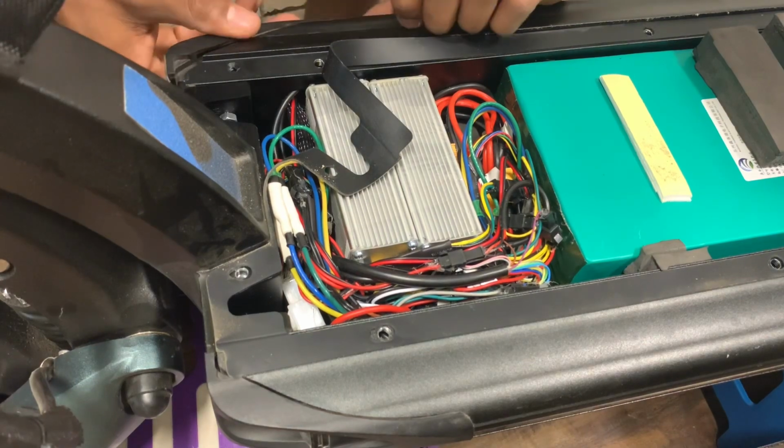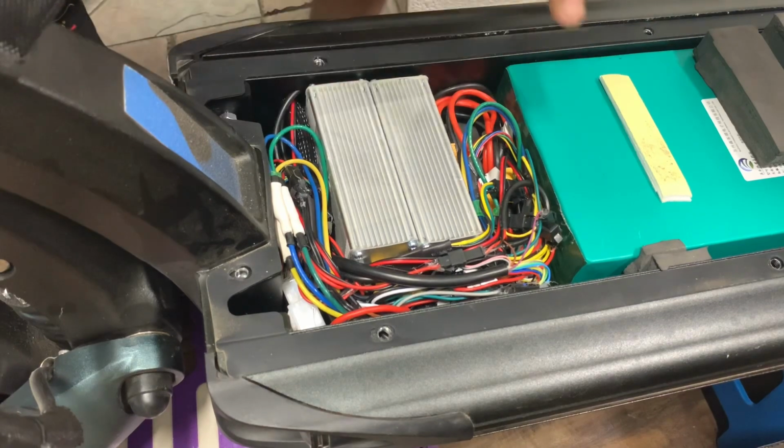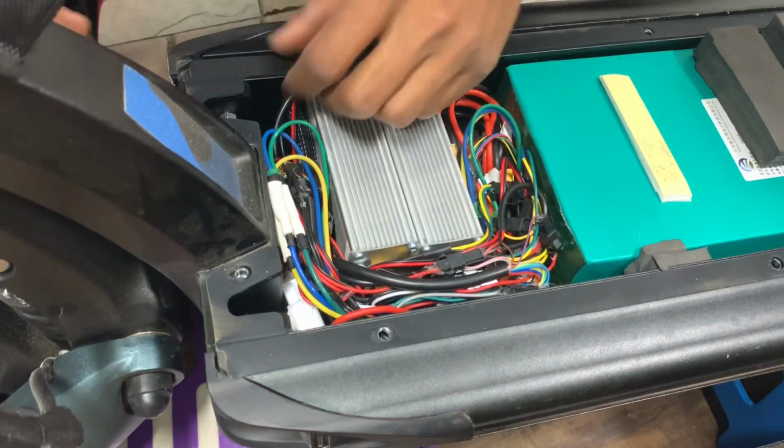All right, so I'm going to now show how to mount onto the frame. But once you feed this through here, you're going to tuck everything back down, just like so. I'm going to put the wire back.